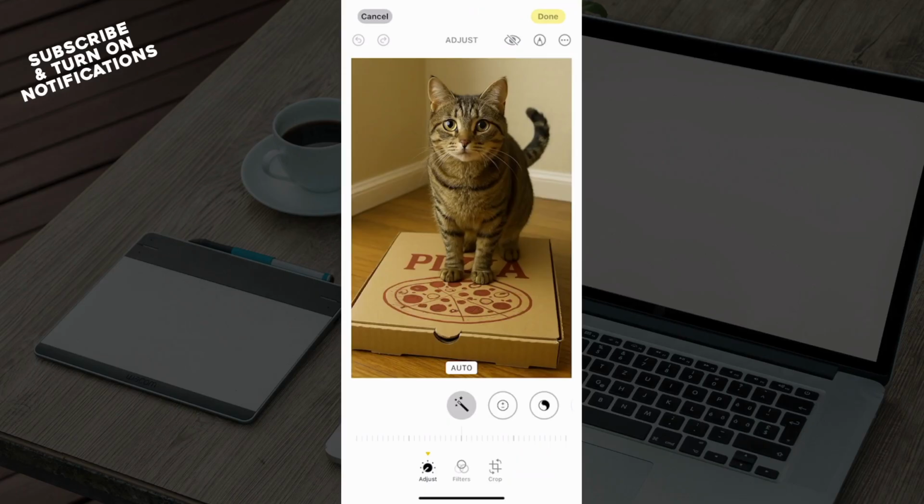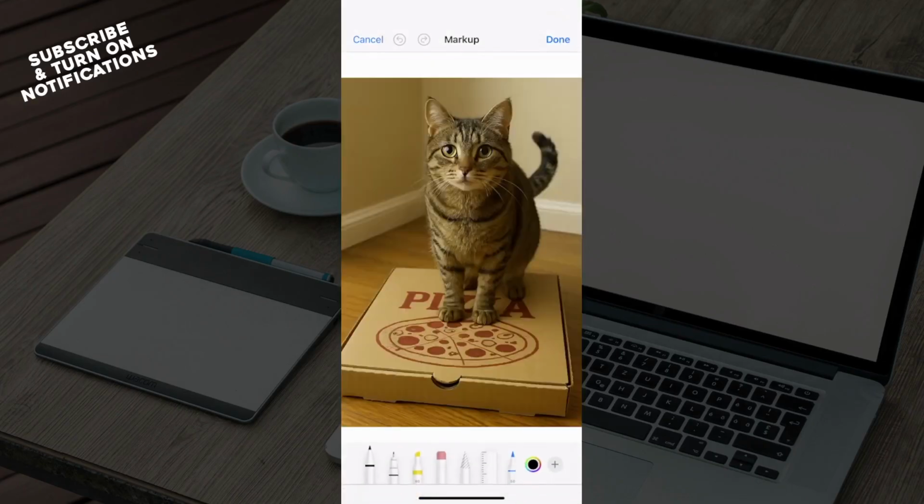After that, you will need to use the markup feature within the Photos app. Through here, the markup feature, which will be in the top right corner, you can see this marker or the tip of a marker. Click on that. There you can see the markup of the photo. And once you are at the markup portion of the app, you can go ahead and click at the bottom this little plus sign. Click on that.